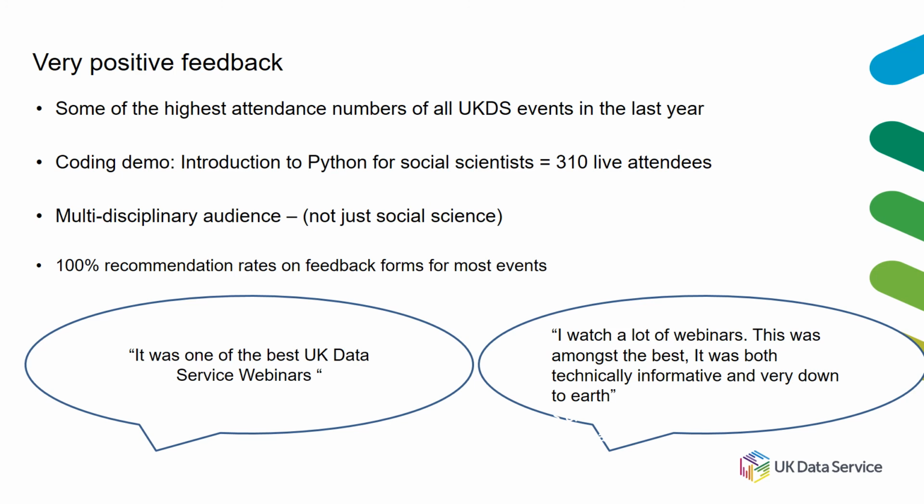The training's generated a huge amount of interest, with some of the highest attendance numbers of all events during the period. This high demand and interest reflects a really important need for this training amongst the social science research community. So we're going to build on the success of this training and continue to develop it over the next 2 years as part of the overall UK Data Service training programme. And hopefully we'll be meeting the needs of future social science researchers.